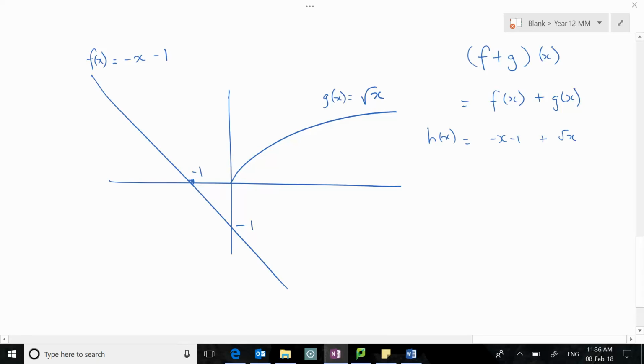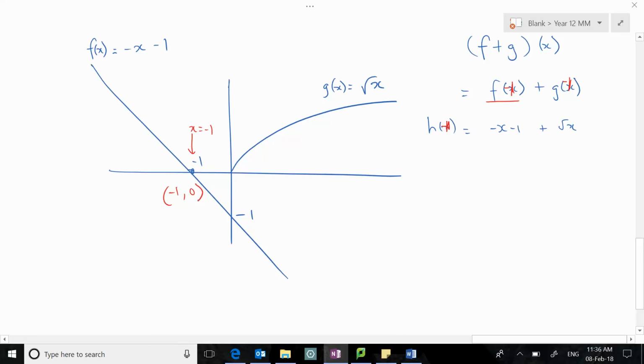What they're really saying here is, the sum of these two functions means take this y value plus this y value. Now you can see there's already a problem here. If I put x equals -1 into this function, f of -1, so what's h of -1? The problem is f of -1 is fine. The graph of minus x minus 1 has 0 there. When x is -1, y is 0, so I have a y coordinate. It's okay, this ends up being 0. But what's the issue?